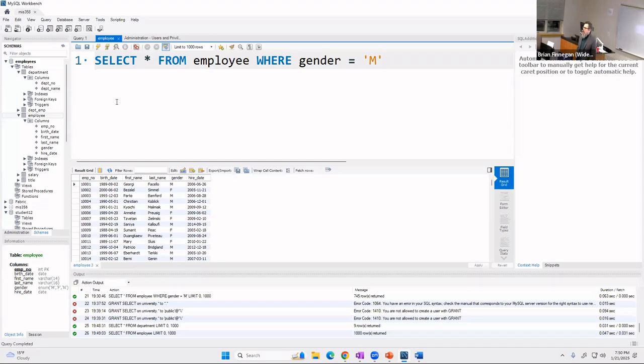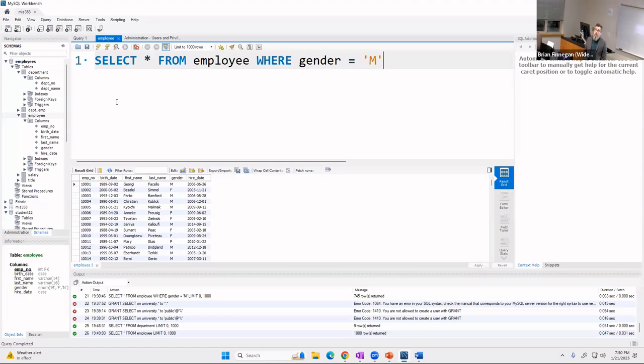Why is that? When you type a string that begins with a letter, the SQL interpreter doesn't know whether you mean a literal value that you're trying to match. In this case, we're just trying to match the literal value of M. We only want the records where the thing that lives in the gender column is the text character M. But it could be, if we didn't have those quotation marks, that we meant a different attribute name, because you can do comparisons across attribute names as well.